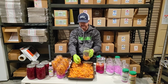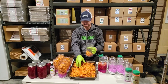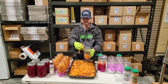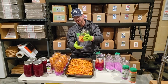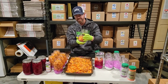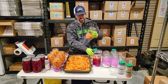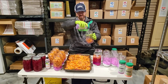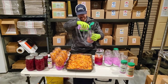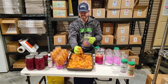Now, I'm going a little bit fast. I do like to sort these for the size I like to use. If you like smaller ones for steelhead fishing or small, medium size for salmon fishing, this time you kind of sort through them. But get yourself a good layer of shrimp in there. And then you're going to sprinkle in another layer of brine. Make sure you kind of get it everywhere, like so. Put in another layer of shrimp.